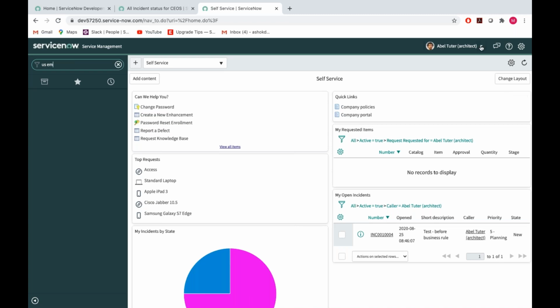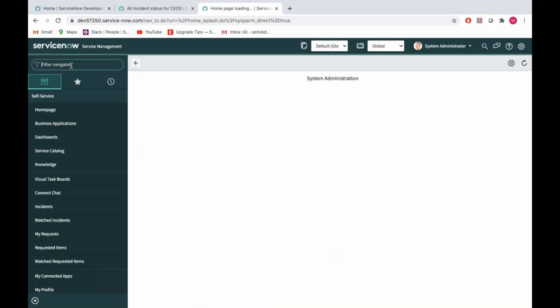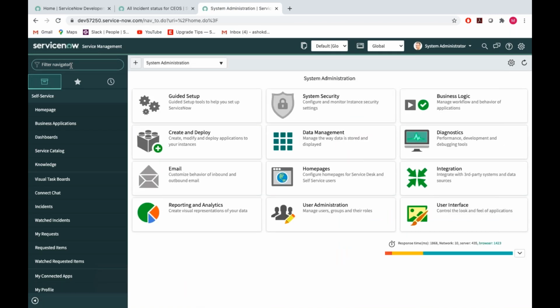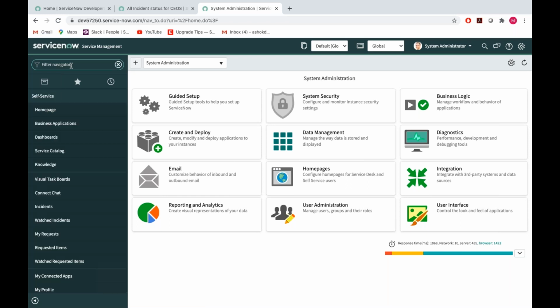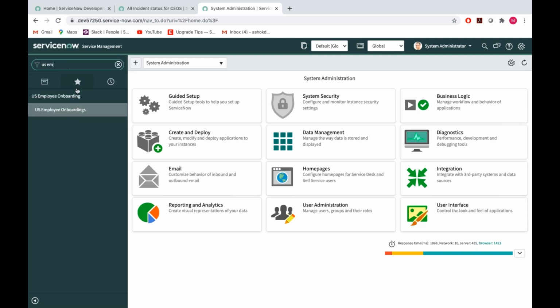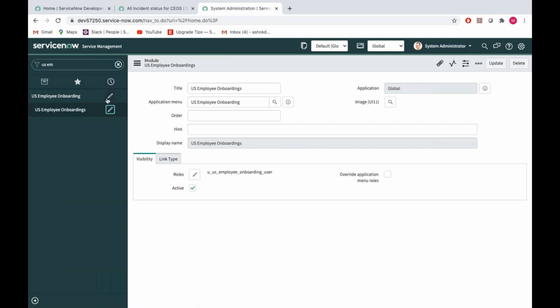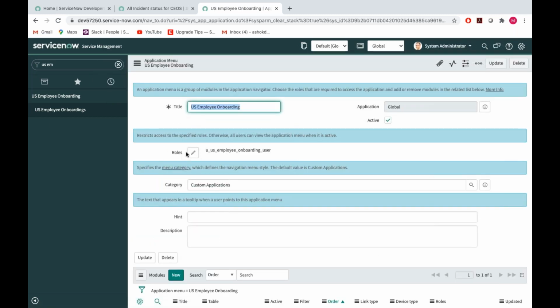So go back. If you go to the US employee onboarding, there is a role here.